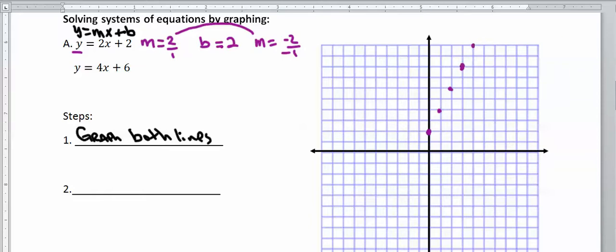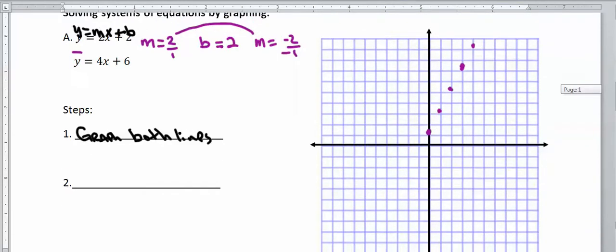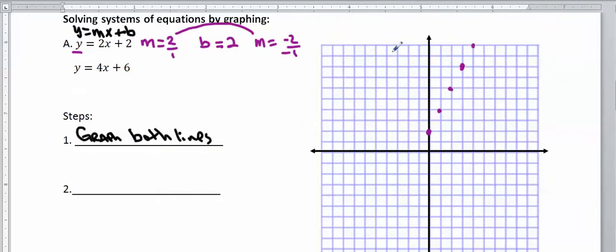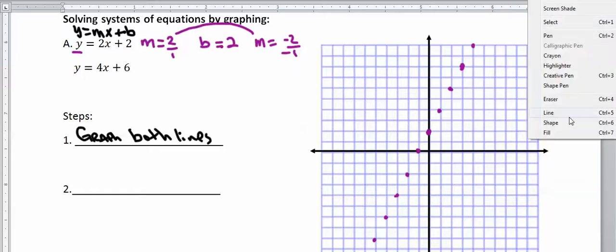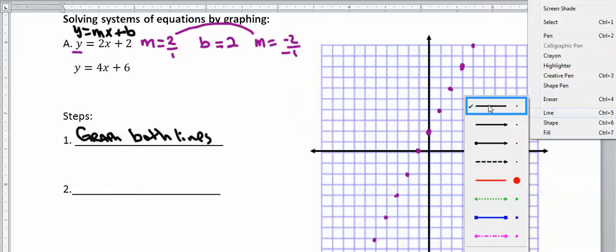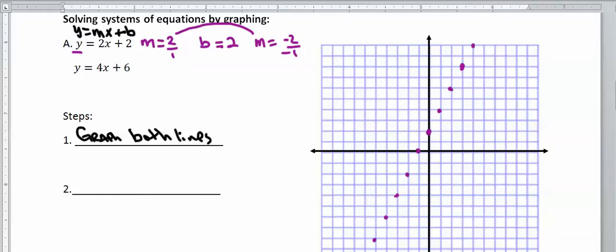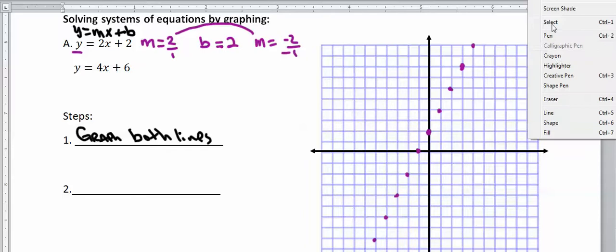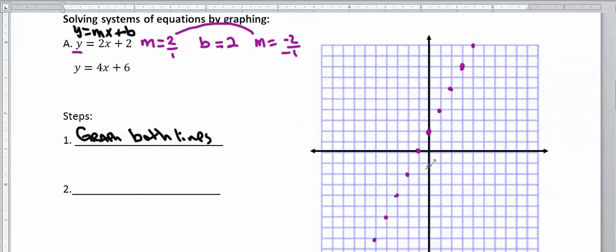Okay, and then we're going to do the same thing but going down. So down 2 to the left 1, and just make sure that they're all lined up. Right? So if you don't have everything lined up all right, then you're not going to get your solution, right? Okay, so I'm going to put my line in and just carefully draw it in so I can keep it the same color.